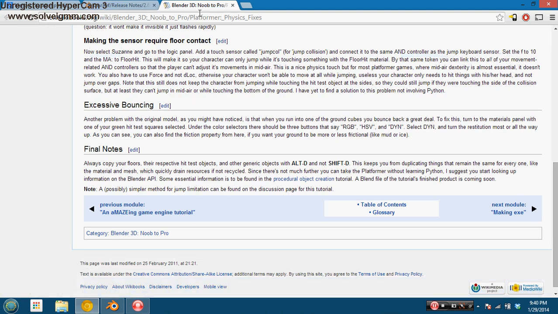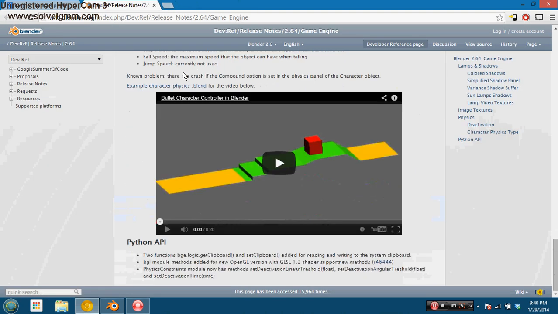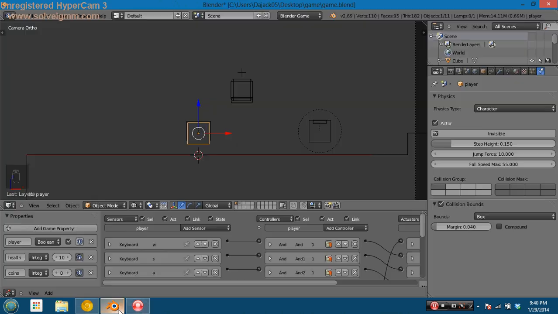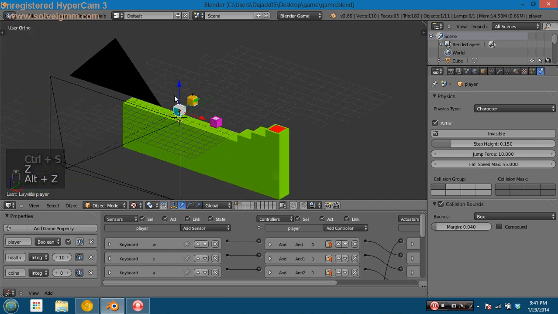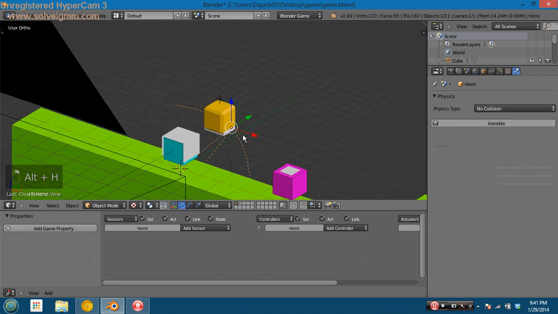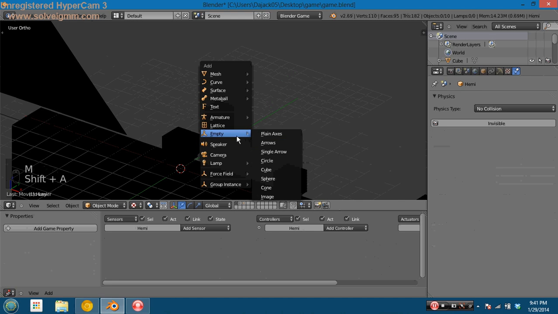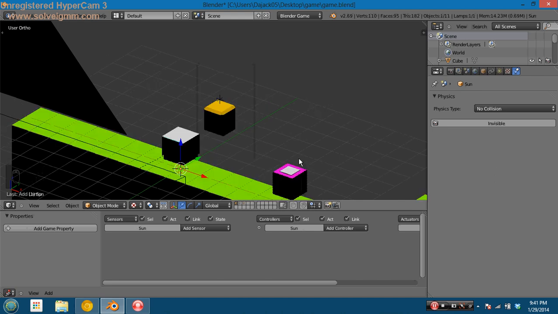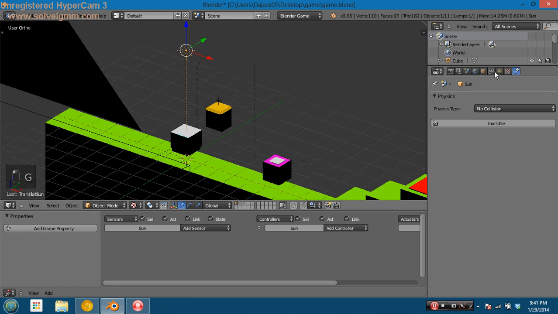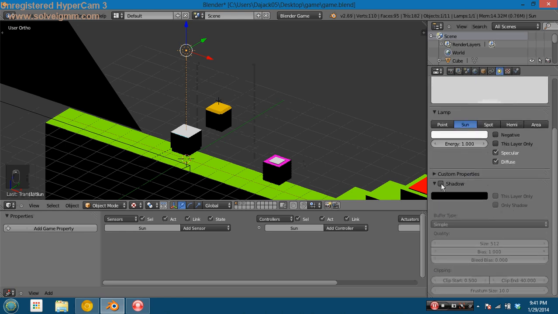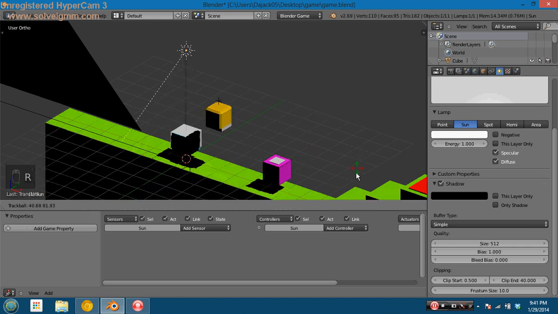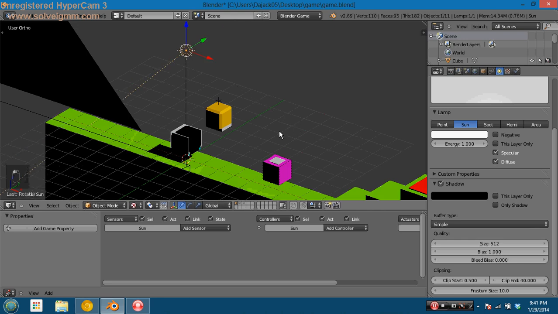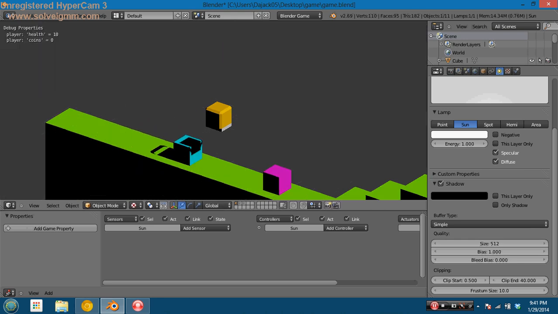Okay, so there's some cool stuff though. I didn't realize about the sun. I want to try that out real quick now. So, sorry, I know this is a little bit of a deviation, but hey, you're watching my video, you get to sit it out. Create a sun. Okay, right straight down, and then we tell it we want shadow. Lo and behold, oh my goodness, that is awesome. You guys have no idea how cool that is. I've been waiting for that for a long time, and it looks to be rather functional. Oh, that's awesome.